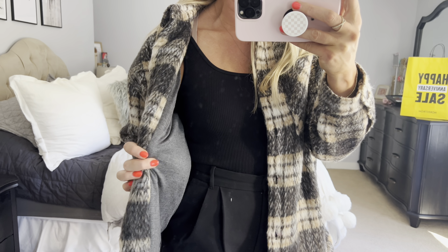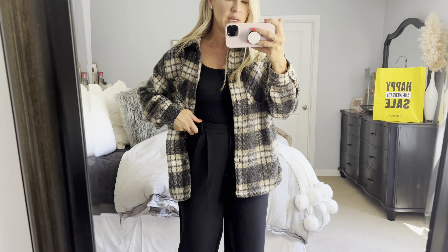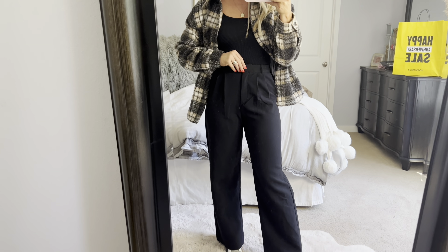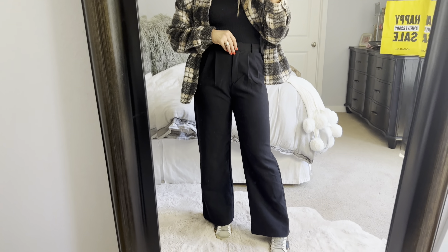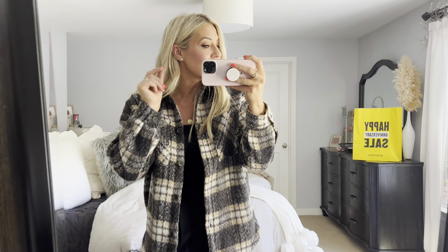Here is me trying to up-level a shacket for fashion purposes — as a mom all I want to do is wear casual stuff and flats, so how do we make it look cute? This is a medium in the shacket — it's so good, the arms are long enough, and it's got a nice thin material on the inside with pockets. I have on one of these Amazon bodysuits — you get three for $15 and they're a Skims dupe that sucks everything in perfectly.